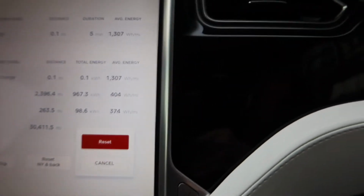And let's reset the daily and we start another trip today for New York. So we're going across the state of New York from the northwest corner just at Canada to the southeast corner to New York City, or actually it is New Jersey then, Jersey City, Hoboken, and New York City.